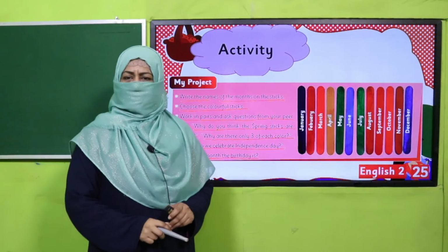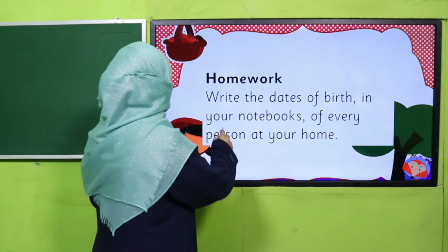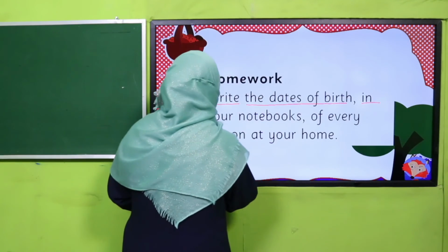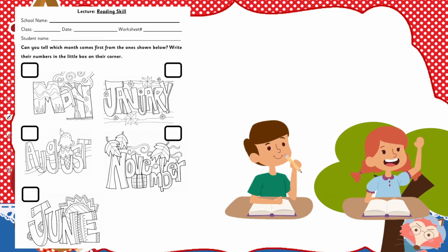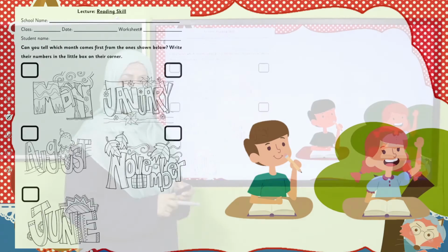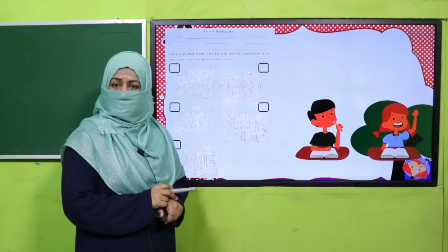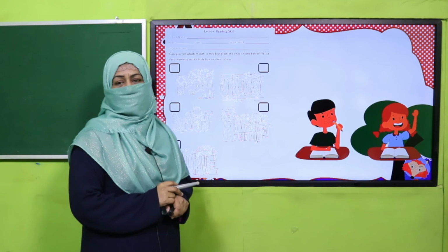Yes, my dear children, are you done with it? Good job, smart. So I'm giving you homework. You will write the dates of birth in your notebook of every person of your home. Okay? And here I'm giving you a worksheet. My dear fellow teachers, the links to this worksheet, lesson plan, and PowerPoint presentation are given. You may click, download, and kindly give the printed worksheet to students for practice.